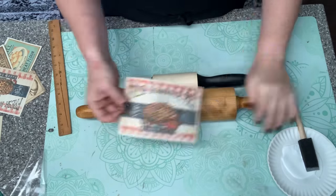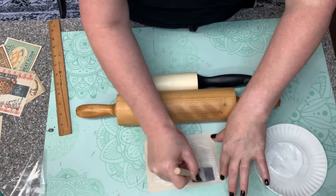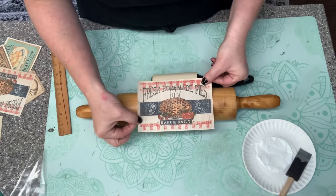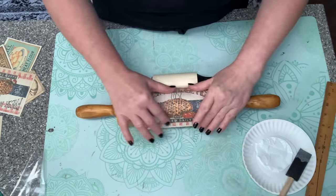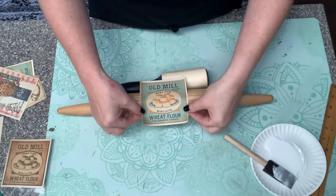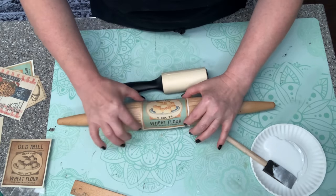Oh my gosh, there's just so many labels, so many things I want to share with how beautiful these labels printed out and how I love to share rolling pins. So unfortunately, fortunately, whichever way you want to look at it, this is just what I'm doing. I'm just taking a label, figuring out which one is size appropriate to the rolling pin I have in front of me. And that's really how I am choosing which label to go. I'm sure you guys are now realizing that these are just going to be decorative rolling pins. And yep, a lot of people just use these kind in their decor.